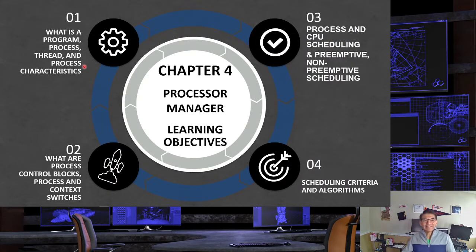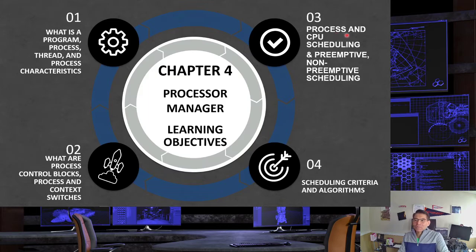So that is the main important topic that we discussed during our first session. Then we moved to the concept of PCBs, or process control blocks, as another component of our discussion related to processor management. And then we talked about process and context switches and how the CPU is able to handle multiple tasks, multiple jobs by doing context switch and process switch, and the difference between the two.